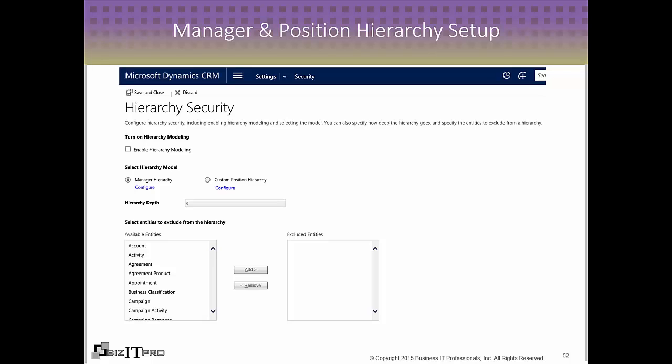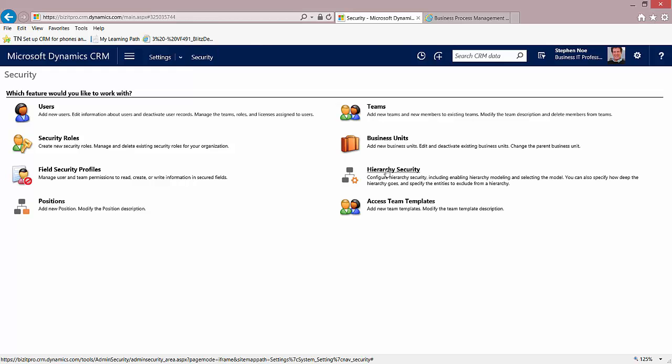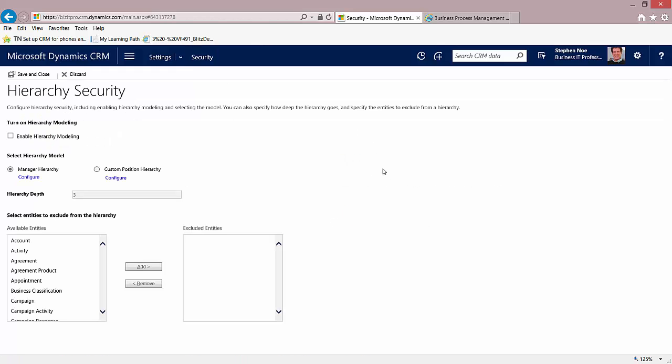So now let's take a look at how we set up manager and position hierarchy security. From the Settings and Security menu, first we go into Hierarchy Security. The first thing that you have to do is to turn on hierarchy modeling. Once you do that, you're given the ability to select the hierarchy model.